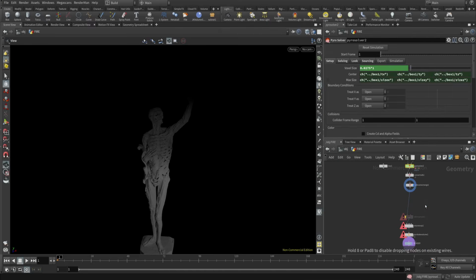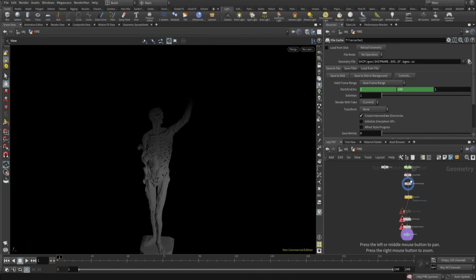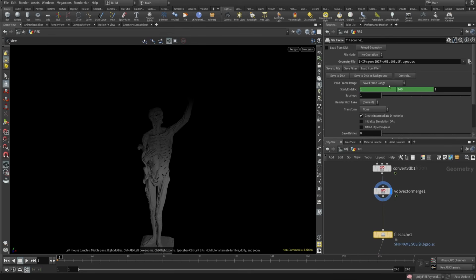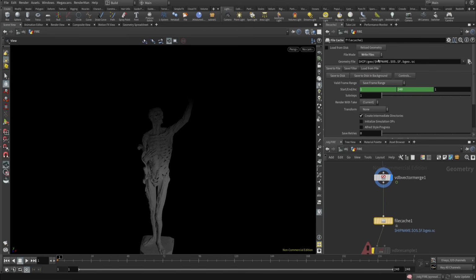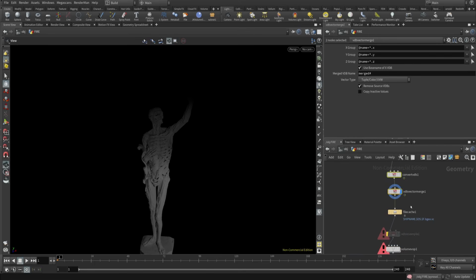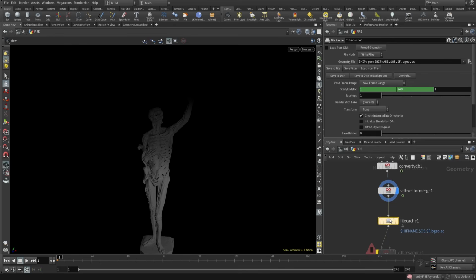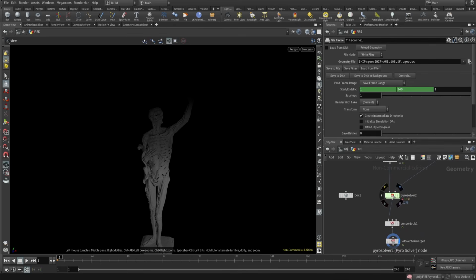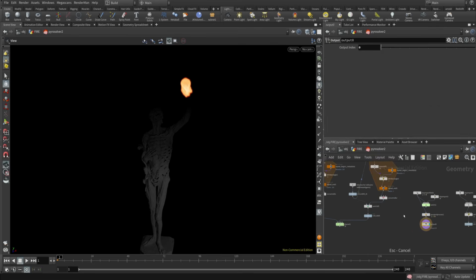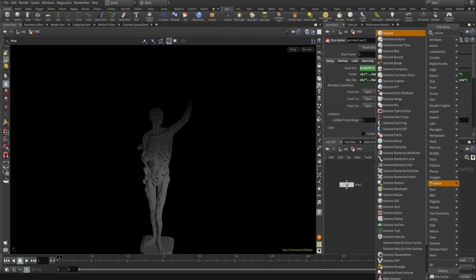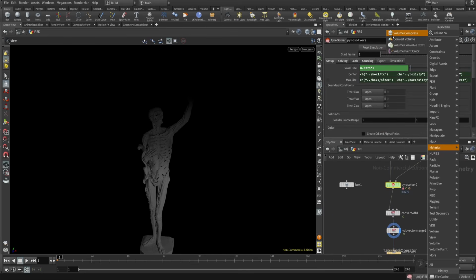And file cache, just if you remember, for caching out the Pyro solver, I said you might have some problem with the very last frames of your simulation if you are going to use the save to disk button. Because of that, usually I set the file mode to write and just play my timeline to save each frame of the simulation directly to the disk. Sometimes with very heavy simulations, I face some issues when writing each frame to the disk. And also we need to have velocity as well. Okay, it's done here, but because your file is going to be so large on the disk, it's better to compress your velocity field.